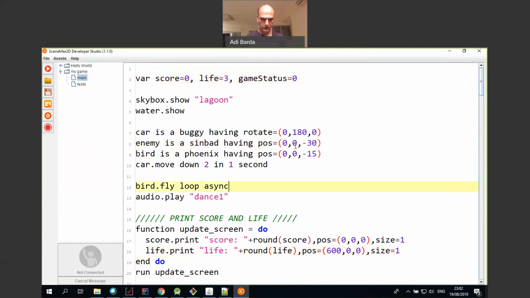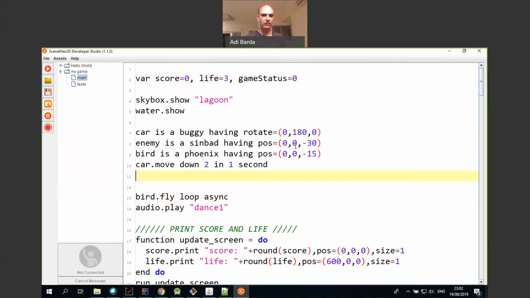So right after positioning our car 2 meters down, I'm going to make the camera system camera dot attach. I'm going to attach it to my car, having a position of the camera.